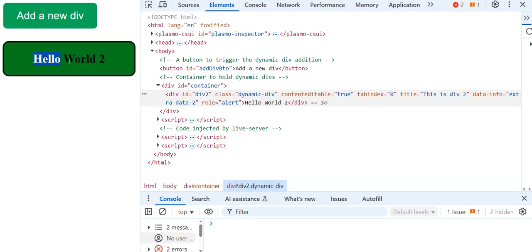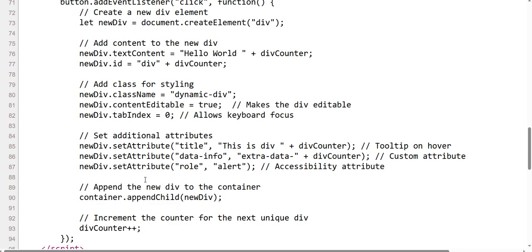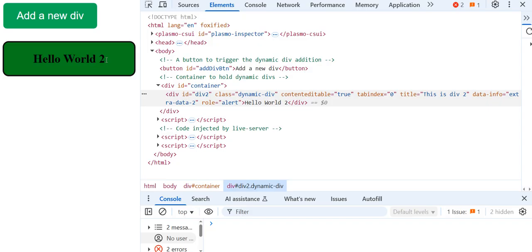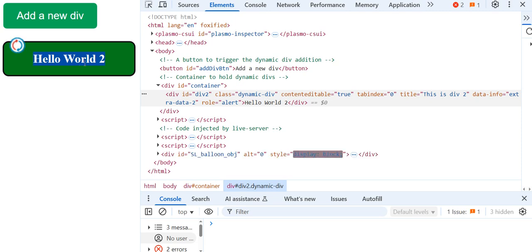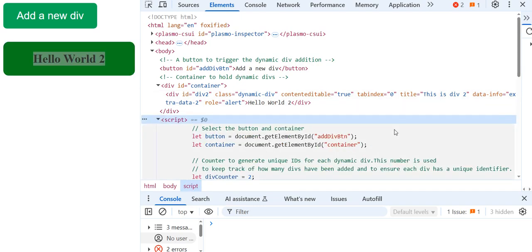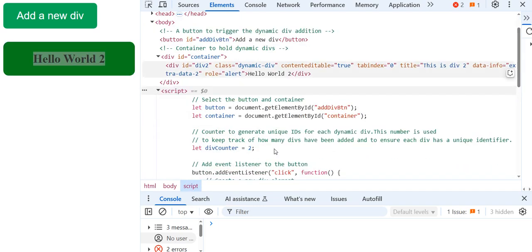And the text content is hello world plus divCounter, probably, no? Let's see. Text content is hello world plus this divCounter. That is why hello world 2 appears here, because divCounter in my case is 2.